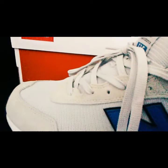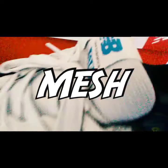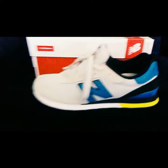Nice, nice shoe. And you also got the suede material going around your shoelace holders. Shoelace holes, I may say. You got that mesh right here. Got your black lining. Very, very, very nice.